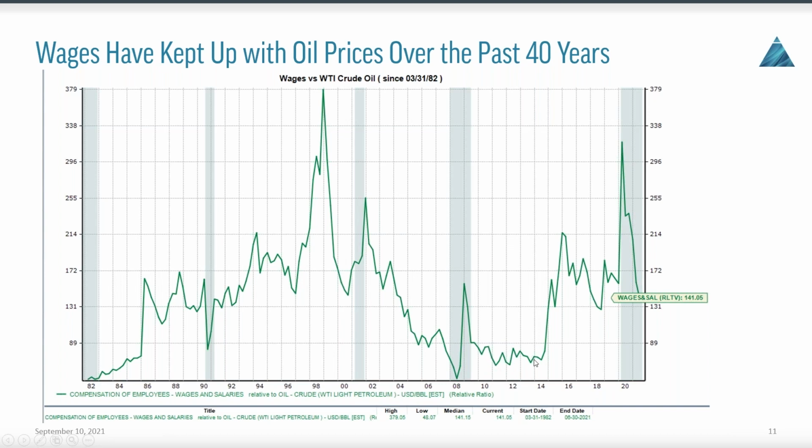of the recovery, since 2014 even, the middle class, and really all Americans, but especially the middle class, have actually been in a better position now than they were even as recently as 2014, because you can see that wages are now, basically what it's telling you is that the average wage is able to purchase more gas at the tank than it used to back in 2014. So that's also a good trend to see here, that wages have actually outpaced the growth in the price of oil.